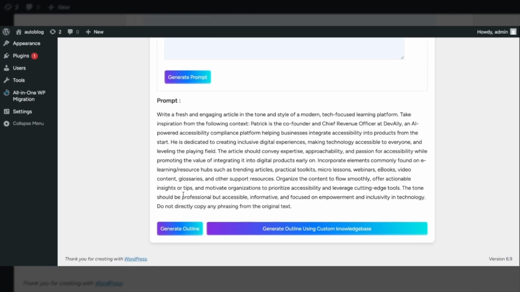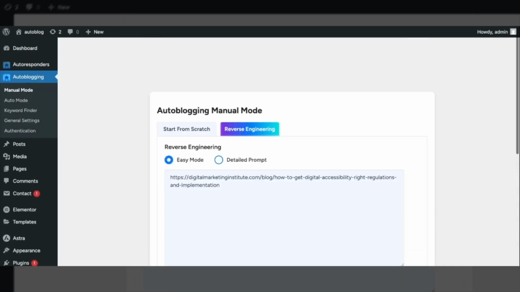So AI has generated a prompt for the URL, and after that, based on this prompt, you can generate the outline through AI or using the custom knowledge base. So the further process will remain the same as start from scratch.